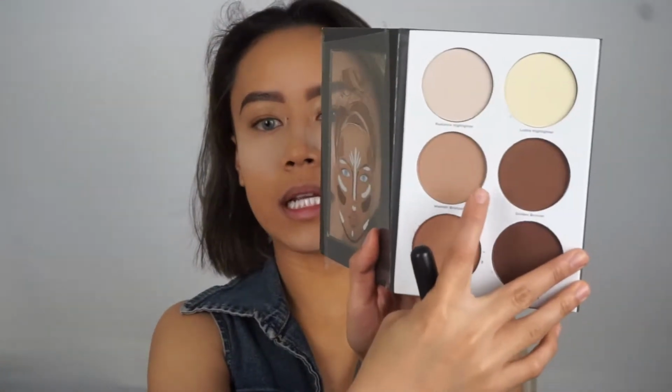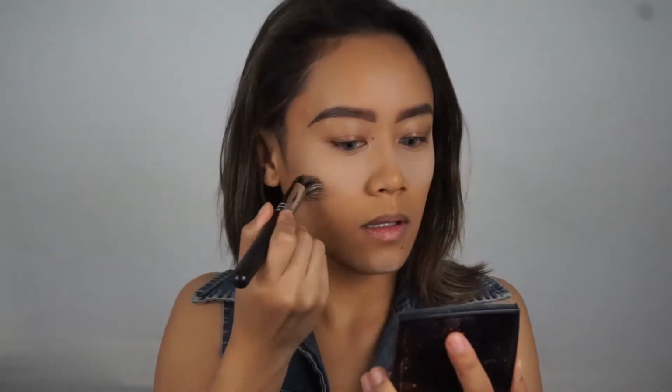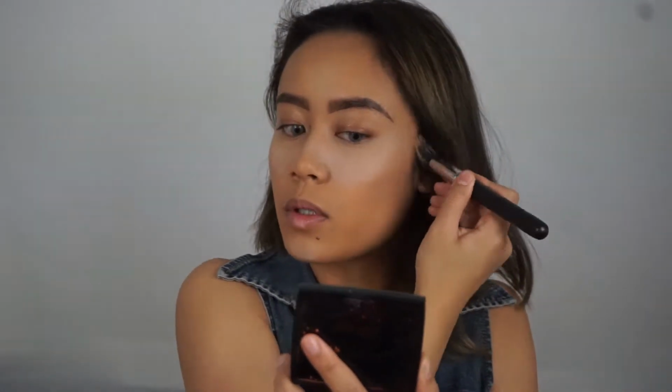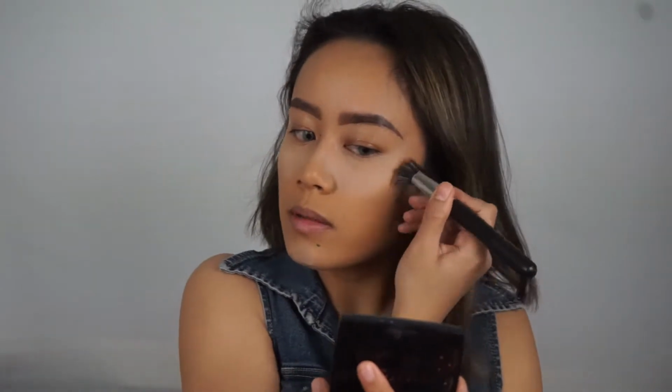I'm just going to slightly bronze my face with the Ulta Beauty Contour Kit, but this is the powder version. I'm going to dip into the Warmth Bronzer right here with the Radiance Highlighter. I'm going to brush that under my cheeks like so. Create that dimension. And you guys, I love this contour palette because it's so affordable. I got it on sale for $9 from Ulta. So if you guys are trying to find an affordable contour kit / highlight kit, then I suggest the Ulta Beauty one. Don't forget to put that on your neck as well.